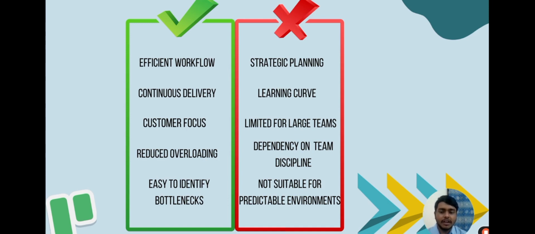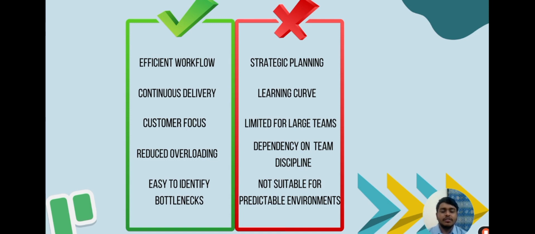Though Kanban gives us workflow efficiency, it needs to have a strategic planning, else the project will fail. In Kanban, it gives us continuous delivery, but there is a huge learning curve. Kanban is customer focused, but it is limited for large teams. If team got bigger and larger, then Kanban is not perfect for this.